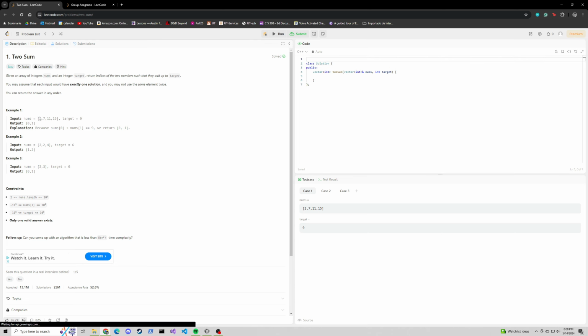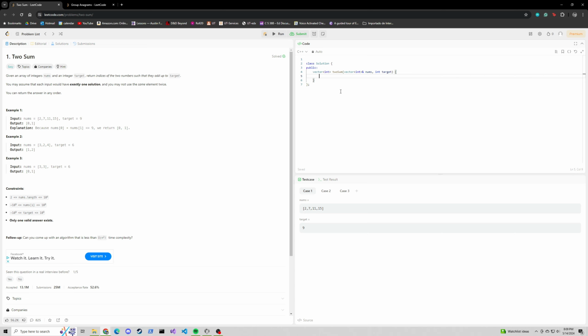So you have a list of values and a target value, and there's a unique solution of any two values that add up. In this case, we have our list with the numbers 2, 7, 11, 15. The target is 9, and we want to return the indices of the two values, so 2 and 7, that add up to 9. They're telling us there's exactly one solution, it's unique, and we want to return that.